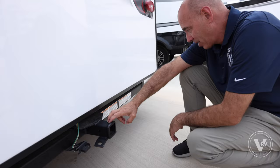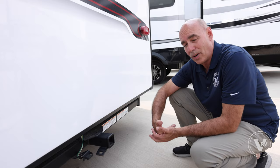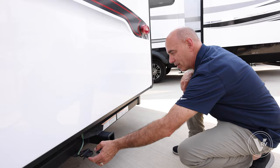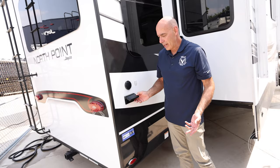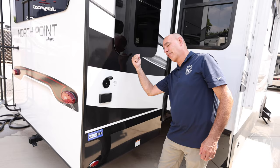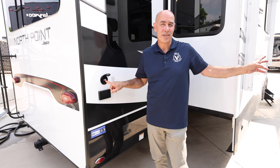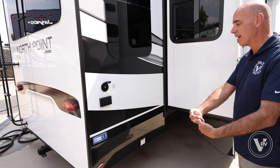Down here is our hitch — a 3,000-pound hitch with a 300-pound weight capacity, so you can pull up to 3,000 pounds like a golf cart or small boat if your local regulations allow. You have a four-pin connector for lights back here as well. We have power on this corner, so if you have a scooter to charge or lights to plug in, it's handy to have access to power here. Then our cable, satellite, and TV antenna — inputs on the utility side, output here and in that front storage bay and inside the coach.